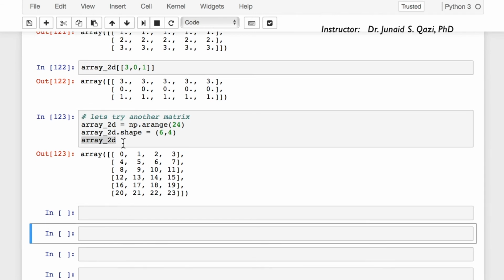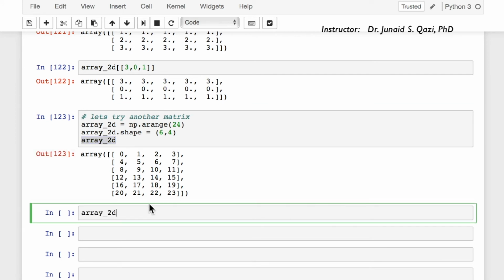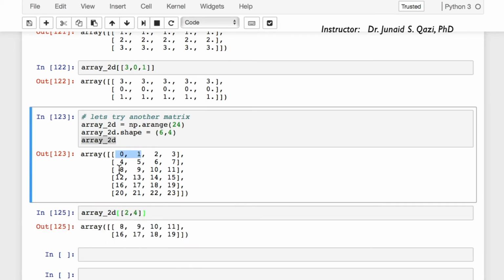So let's grab a row in this matrix. Let's say I want to grab rows 2 and 4, pass in the list 2 and 4. I'm grabbing the second and fourth rows.